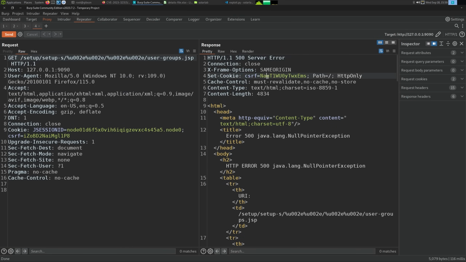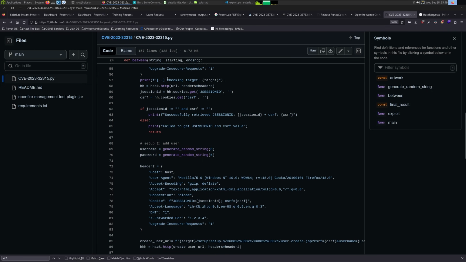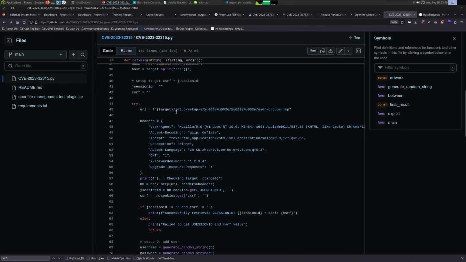Let's see, we get the CSRF, server error. So that did not exactly work. Let's see. User groups. I don't think the exported form would be important, right?